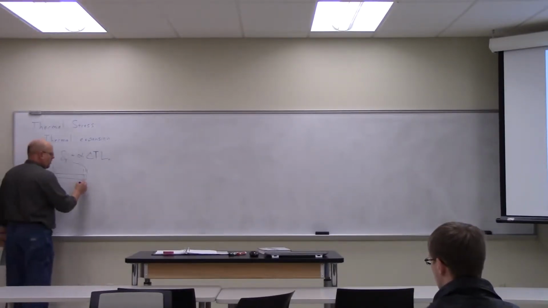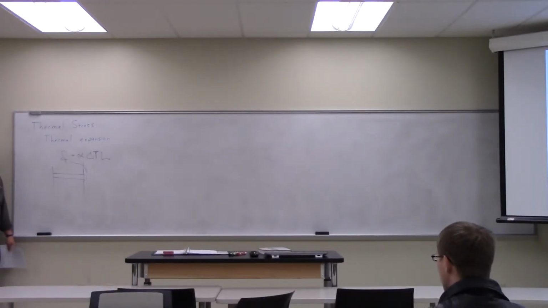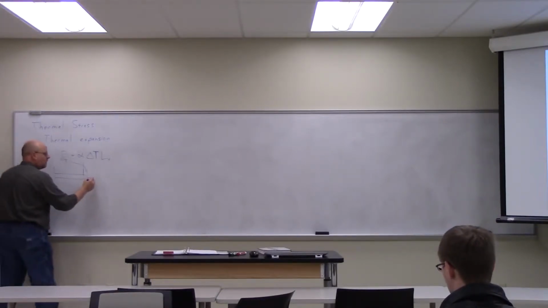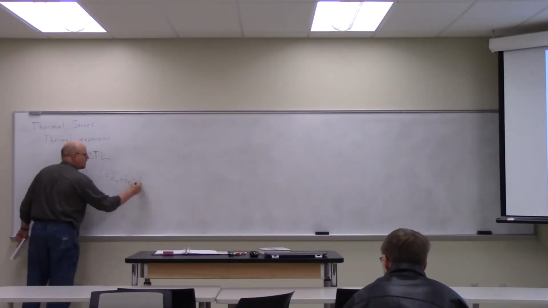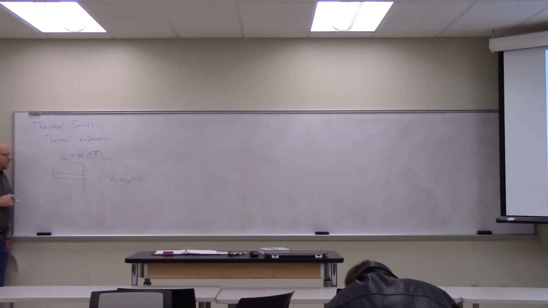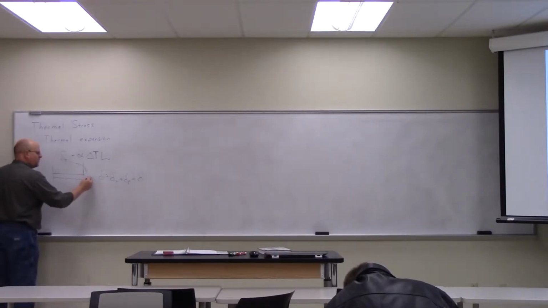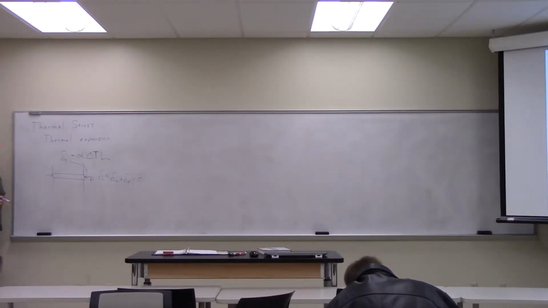But if I constrain that bar, then by the concept of superposition, there must be a reaction force at that end, which when summed with the thermal expansion gives me a 0 net elongation. So there must be a stress induced in the material by this reaction force in order to cause a net change of 0 in its length.